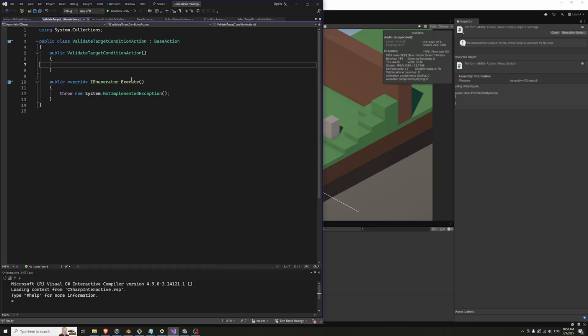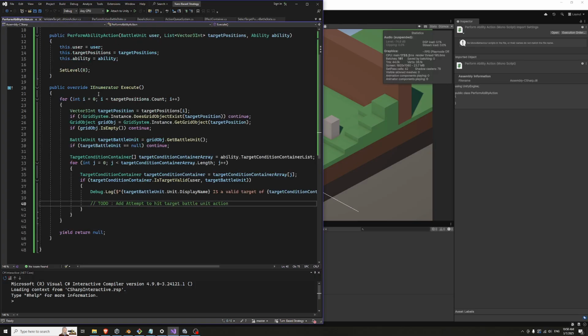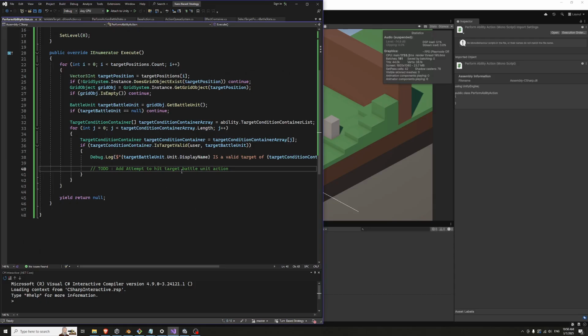Validate target condition. I think this can screw off now because I've already added a lot of that to perform ability action.